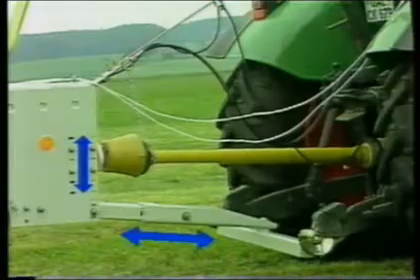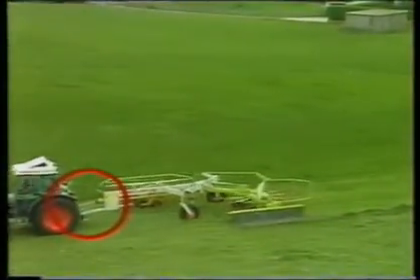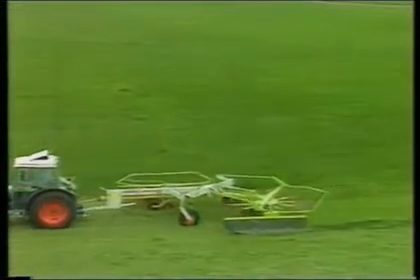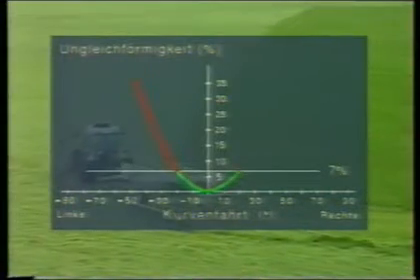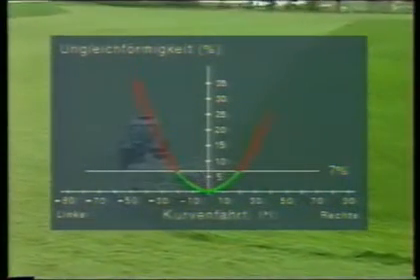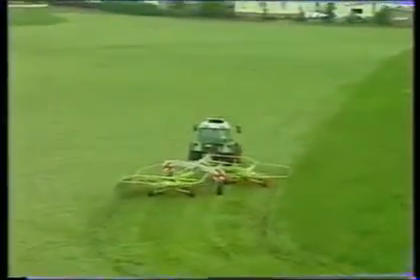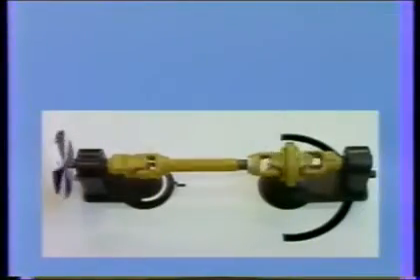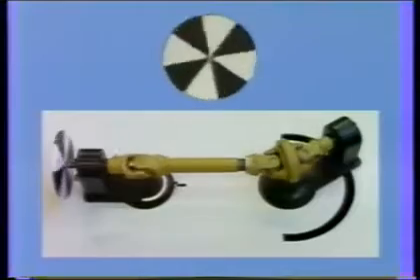WWE PTO drive shafts, where only the wide-angle constant velocity joint is angled, are used on trailed implements which are connected to the tractor via a short hitch or upper hitch. The wide-angle constant velocity joint on the tractor side, shown here without its guard for demonstration purposes, is located either above or below the implement coupling point. If attached accurately, the simple joint is straight and only the wide-angle constant velocity joint aligned with the coupling point is angled.